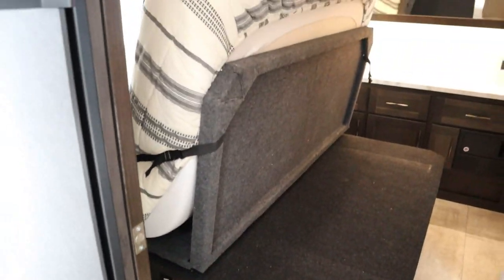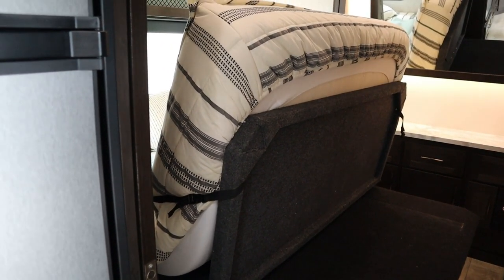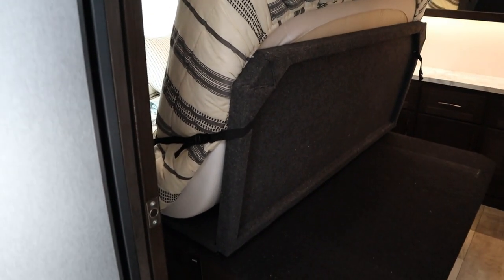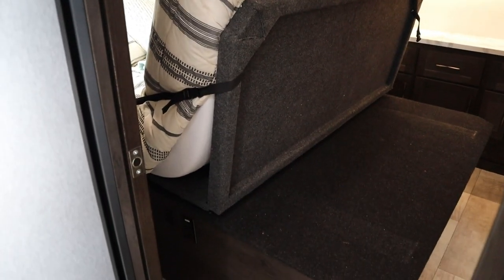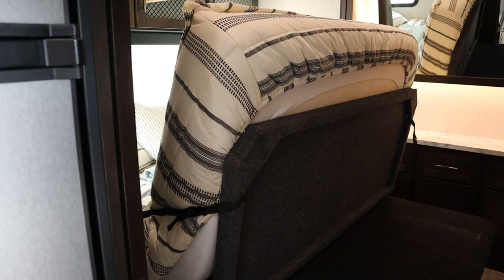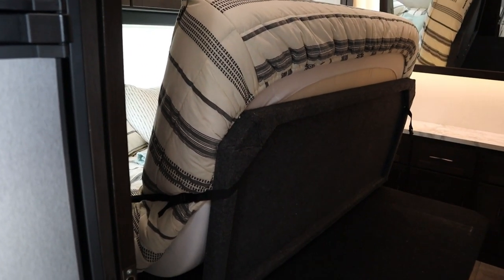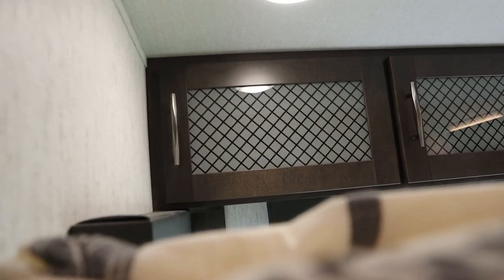Let's move into the bedroom. One of the most asked-about mods is the bed mod. The original mattress — not good at all, way too hard for us anyway. I built this platform on a piano hinge, which is to take up the space needed for the slide-out. If you have one of these, you know the original mattress is thicker in that area, so you have to do that to put a regular mattress in. That is the eight-inch Xenos memory foam green tea-infused mattress. It folds up so the slide can come in — the mattress folds really easily.